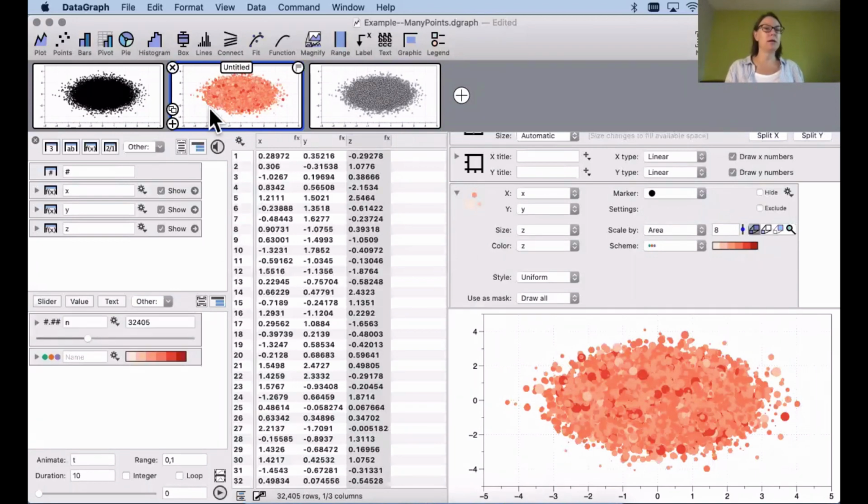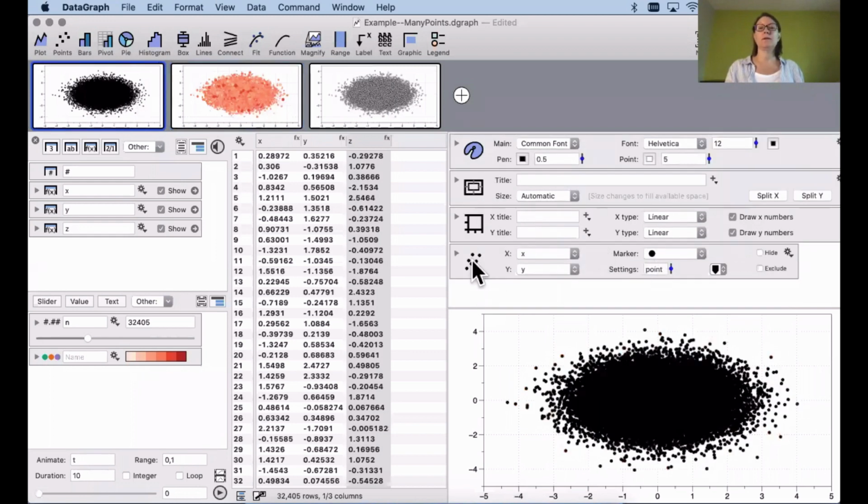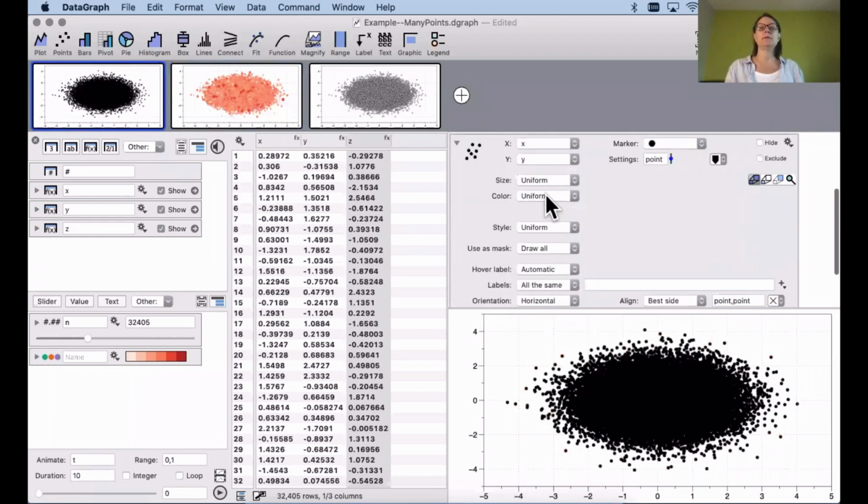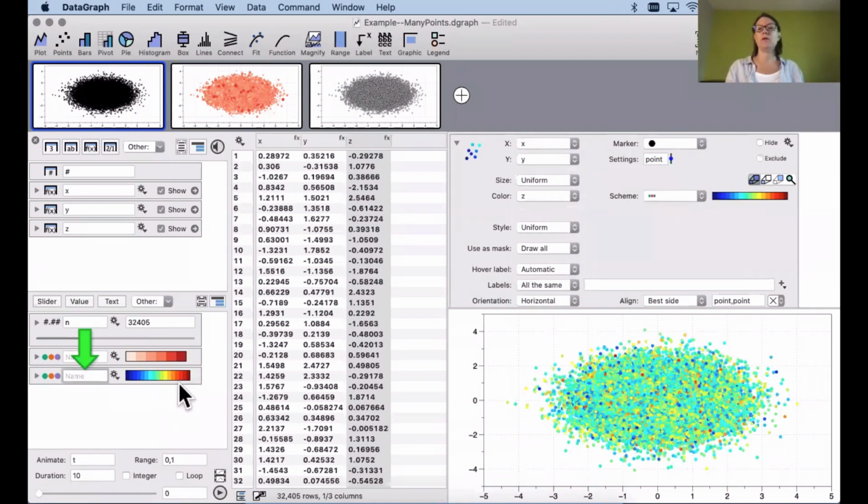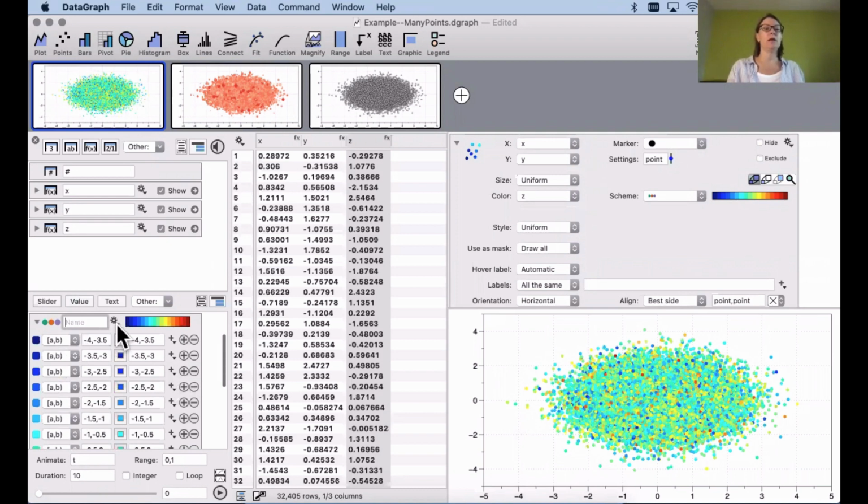If you've never created these before, this is actually very easy to do. I can go into the one that doesn't have a color scheme and say I want the color of these points to depend on Z, and you can just say create color scheme and it will make a new color scheme for you. I've modified the one that it created.